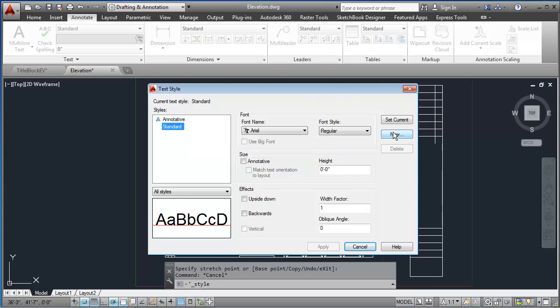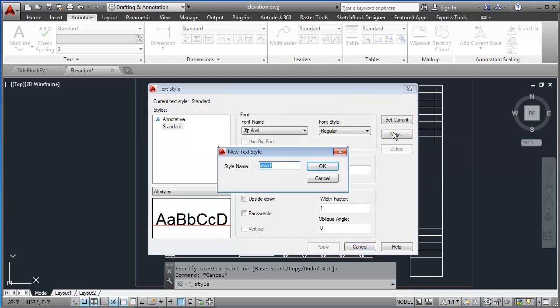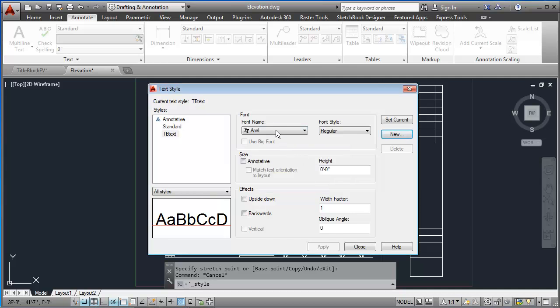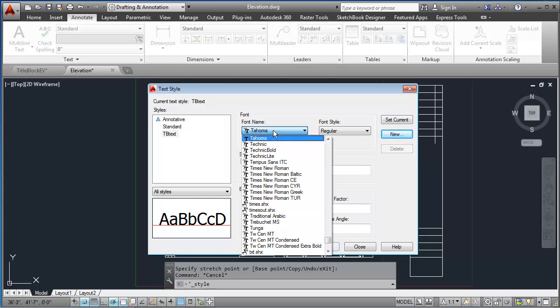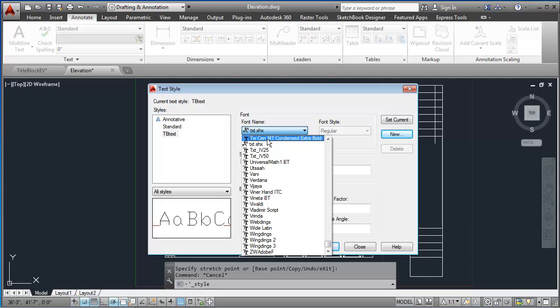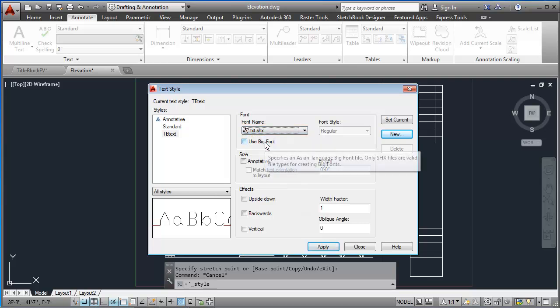I'll go ahead and hit the new button to create a new text style called TB text. It has the txt.shx font, and I'll type that in to select it, with a height of 3 inches.